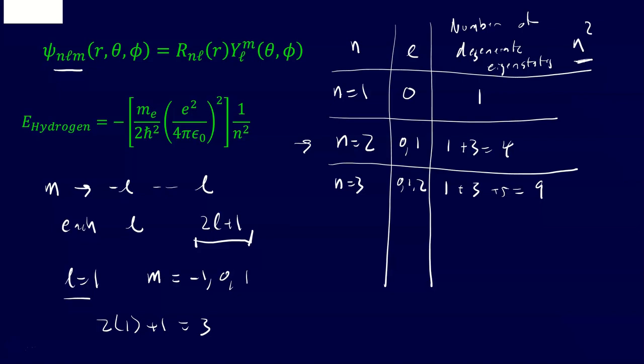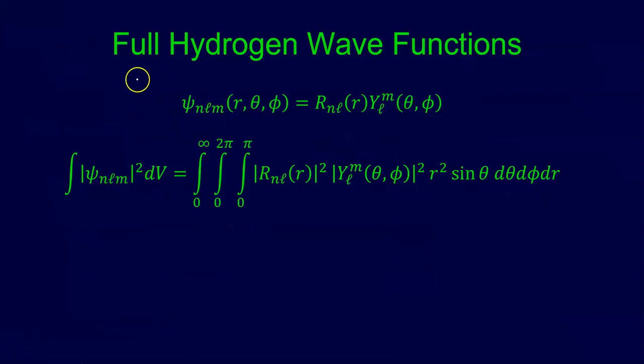Now, when we get into talking about perturbation theory, this will become really important, and it's kind of nice to just think ahead that this energy is neglecting a lot of smaller energy effects that we'll talk more about when we get to perturbation theory. So again, we've solved for the full hydrogen wave functions, the full hydrogen energy eigenstates.